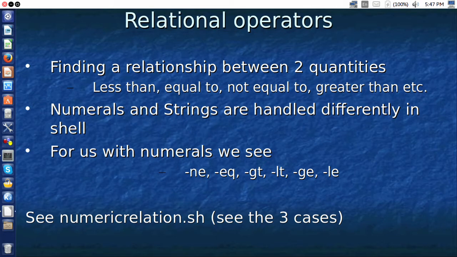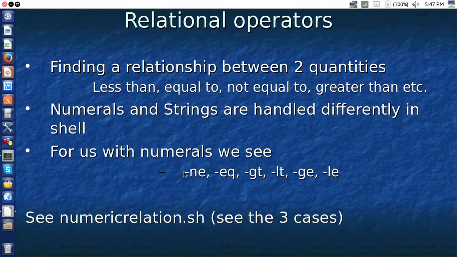Now, in shell the numerals and strings are not handled in the same fashion. Therefore, what we will be seeing in shell is, for numerals we will be using these symbols: -ne, -eq, -gt, -lt, -ge, -le, which represent not equal to, equal to, greater than, less than, greater than or equal to, and less than or equal to.